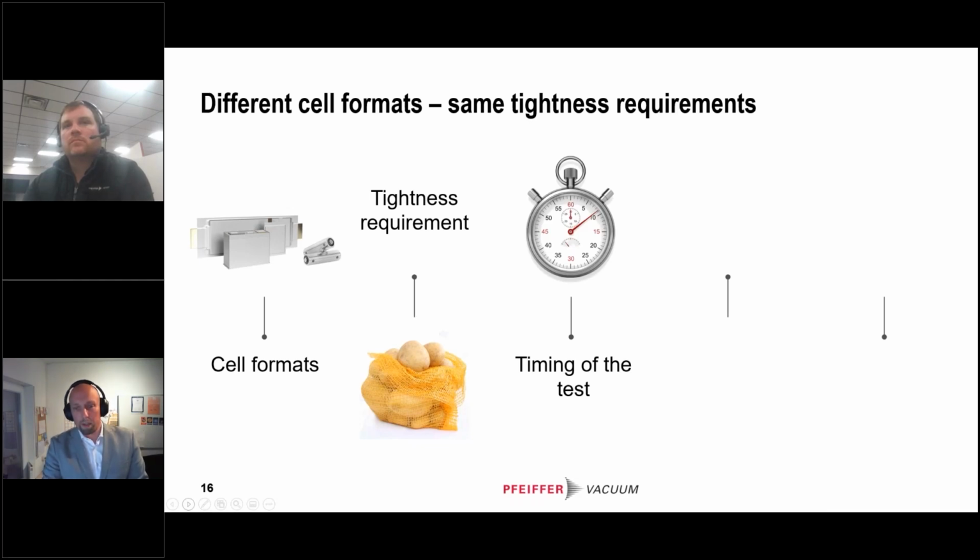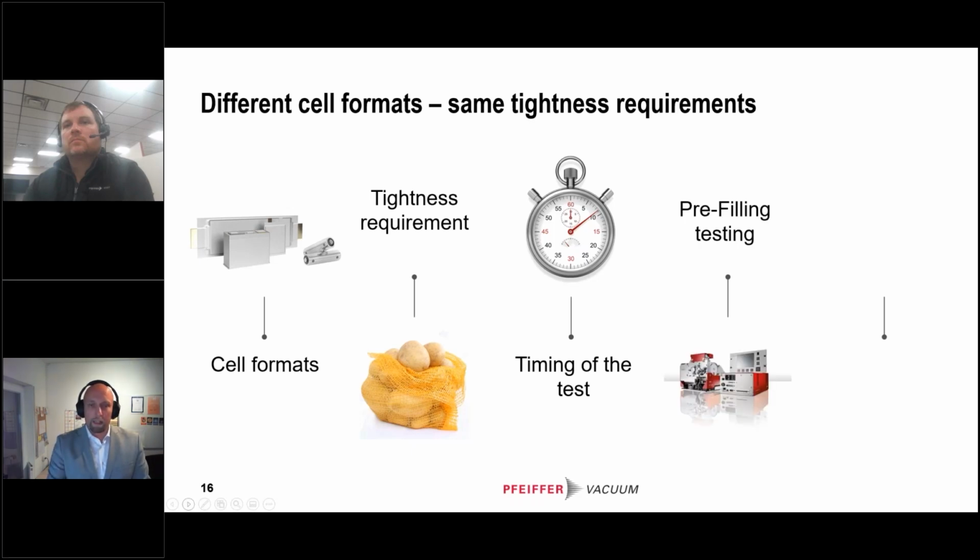Also, the timing of the test is important. When do we test? In principle, there are several points in time during manufacturing where you can test. A very thorough testing strategy would include the empty cells, testing prior to electrolyte filling, and an end-of-line test. This is more or less the 3 positions where you could test. And here we have to differentiate that in the pre-filling testing, when we have not yet welded our battery cells to close them or filled them with electrolyte, we still can use tracer gases, because we are able to fill and evacuate the tracer gas out of the battery cells.